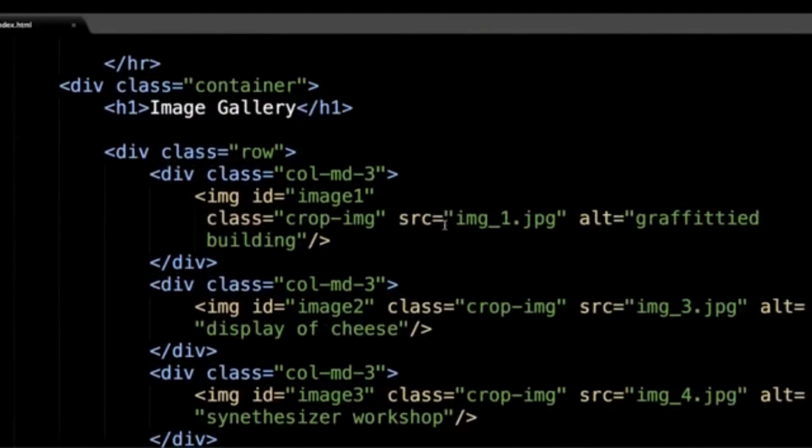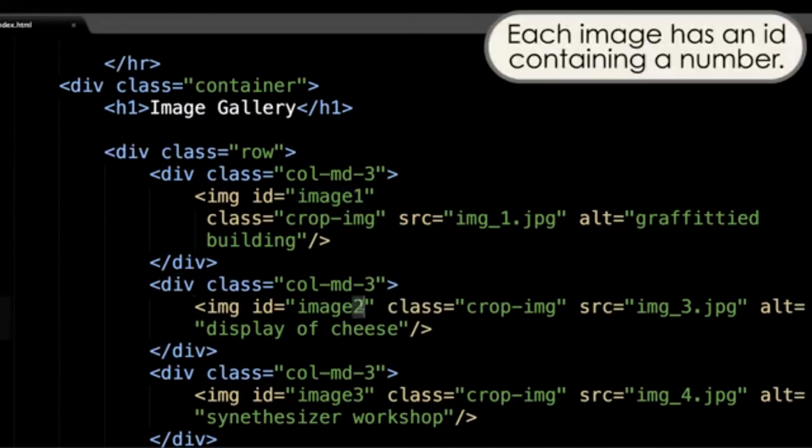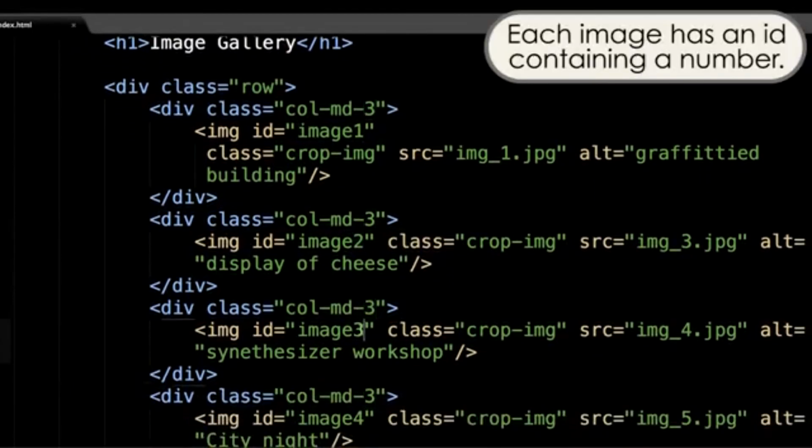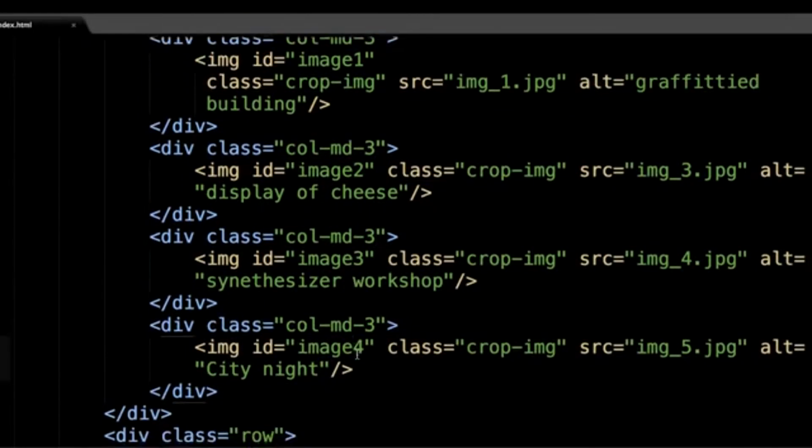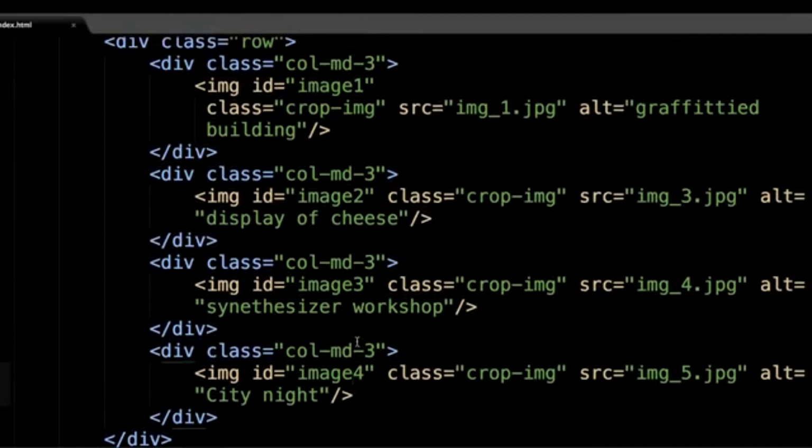So let's look at how we can go back and swap between images based on their number. How am I actually representing images as numbers? So this is how I'm doing it. I've got an ID for each image, and the last character of that ID is a number. So I've got image 1, image 2, image 3, image 4. It's as simple as that. Behind the scenes, there's an ID, and that ID contains a number. In future courses in this specialization, we'll look at much more sophisticated ways of doing this. But for now, this works well enough.